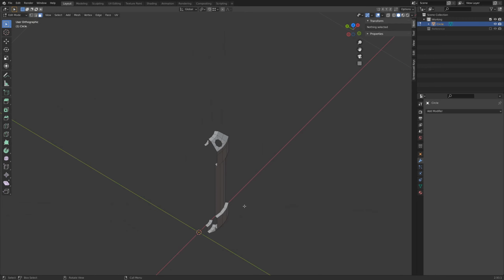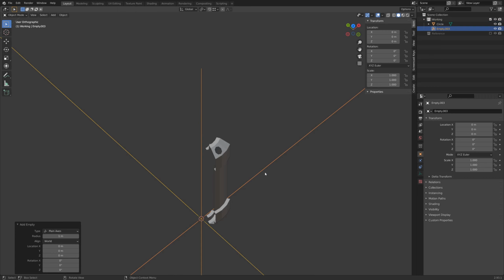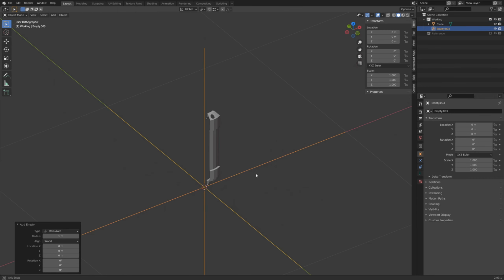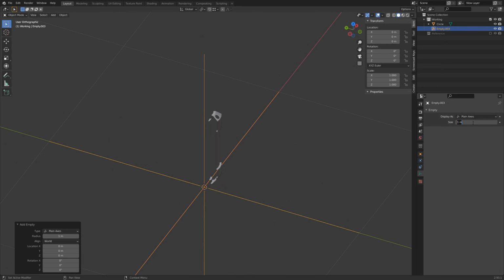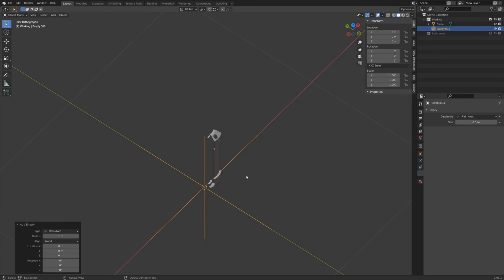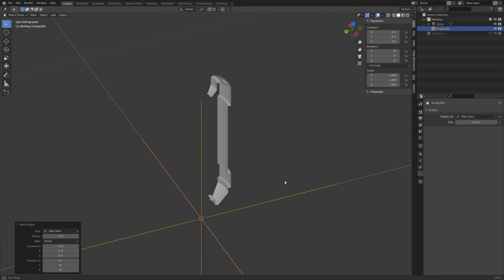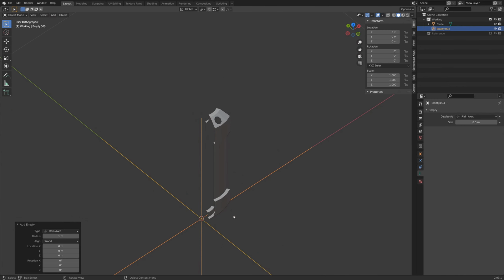Now, we can add a special kind of object called an empty. But to do that, we need to be in object mode. So tab out, Shift A, empty, plane axis, and the size of this doesn't really matter, but I think that's obnoxiously large. So I'll hit the Properties tab over here, bring it down to 0.5. Don't scale this to get the size you want. You will not get proper results, or rather the results you're expecting from any modifiers you're using with it.